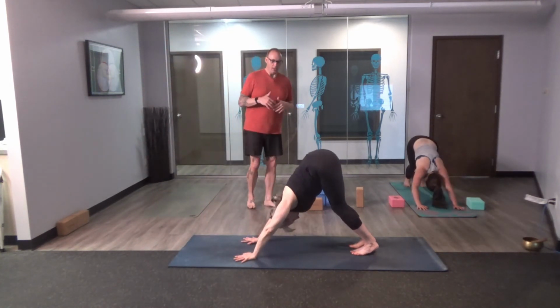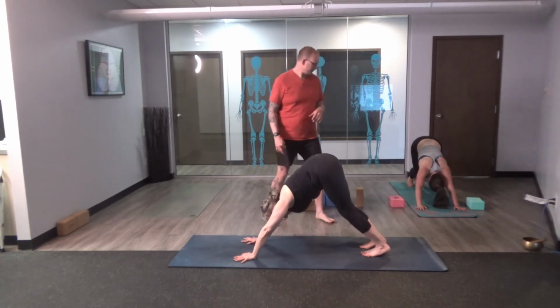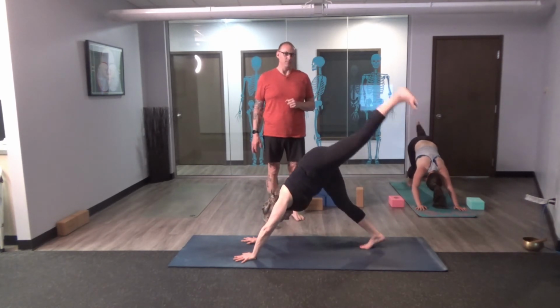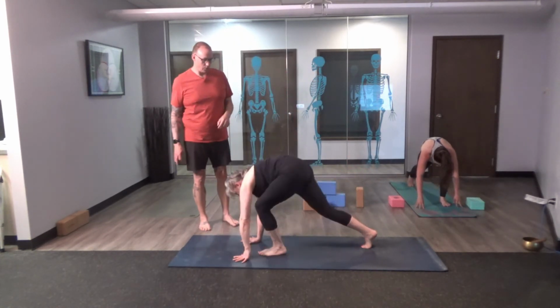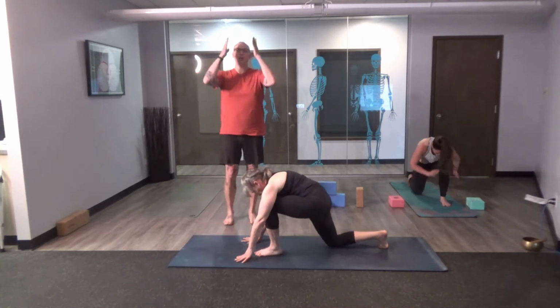Good. Inhale. Find that distance. Frances, walk your feet back a little. Good. Inhale. Lift the, let's go left leg today. Lift the left leg. Exhale, step the foot through between your hands. So we're going to work on that in another tutorial. Good. Back knee comes down, hands to thighs, inhale to low lunge.